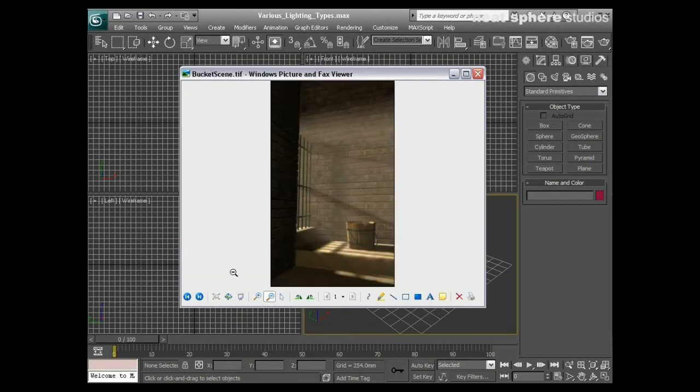This particular scene was actually done using direct lighting. You can tell that because the main area of light that's coming through here is coming through very much in a straight line, and there isn't much sort of fill light coming in here. There isn't much light that's really bouncing around, and I'd expect to see more light bouncing onto that wall, especially if they've got such a bright light coming in here. You wouldn't expect to see so much of a contrast like that in real life. So it's definitely very much a direct lighting image.